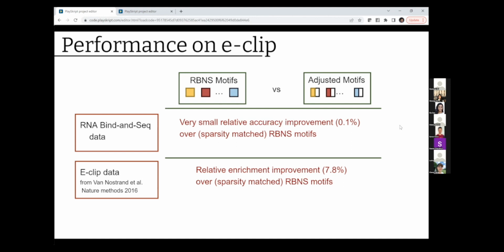But again, going back to comparing how the two motifs do in this different data set, we find that the motifs that were adjusted based on this end-to-end goal are actually doing much better, or at least meaningfully better, than the original motifs that were computed directly from the RBNS data.